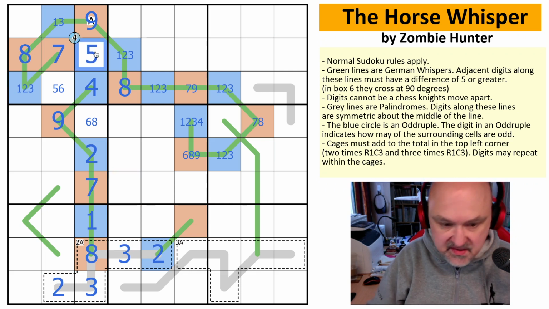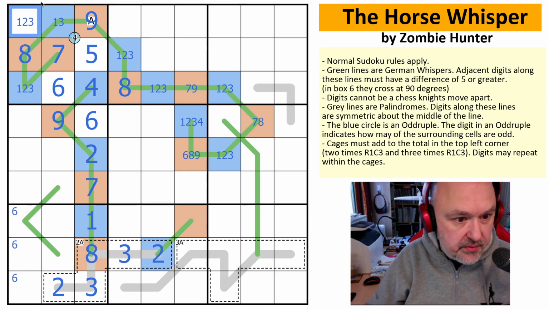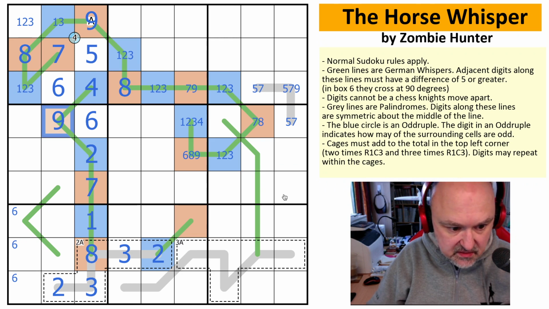That 3 makes that a 5, which makes that a 6. That 8 makes that a 6. It puts a 6 down here somewhere. This is a 1, 2, or a 3, but it's not seeing enough. This is now 5, 7, or 9, so this becomes 5, 7, or 9. Those two can't be 9 because they're on a palindrome and they see that 9.